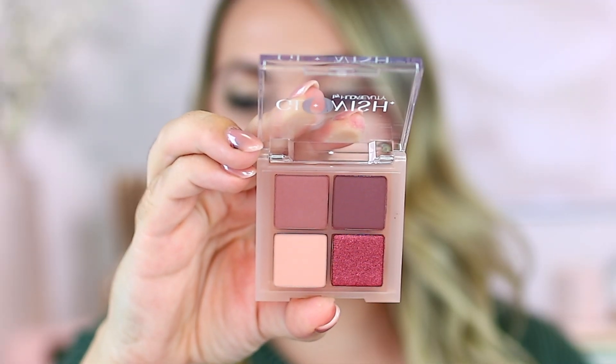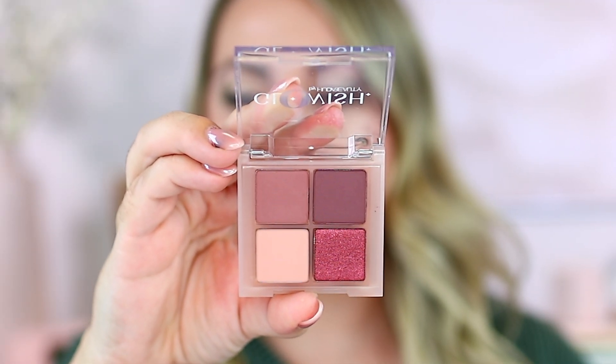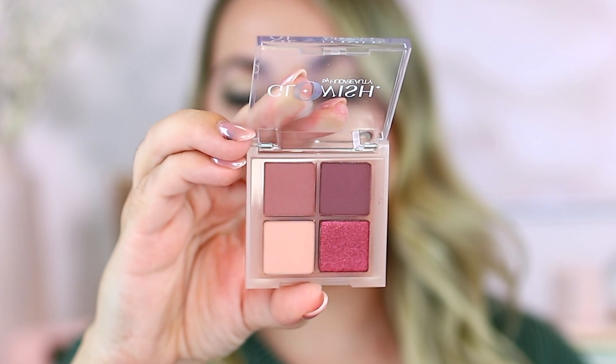You can do a number of different looks with this - the shades are very compatible. This might actually be the most mini eyeshadow palette in my collection. I'm curious how these are going to swatch. They actually remind me of the Huda Beauty mattes - very even, uniform swatches with no trouble. They look quite opaque, so I'm excited to put this to the test. It would be a perfect travel mini quad if the quality matches her big palettes.